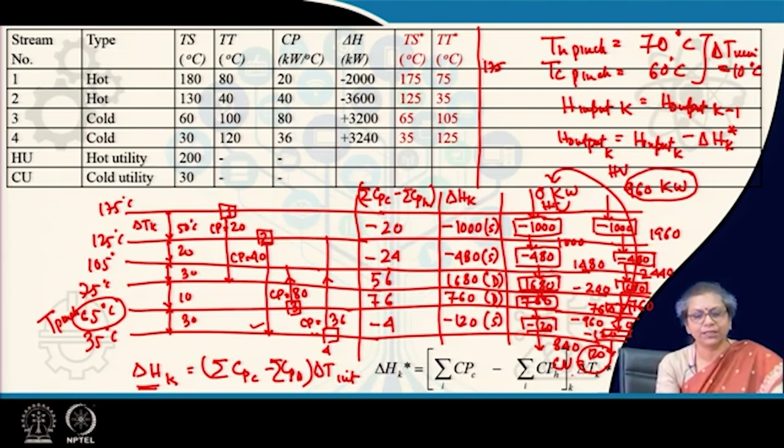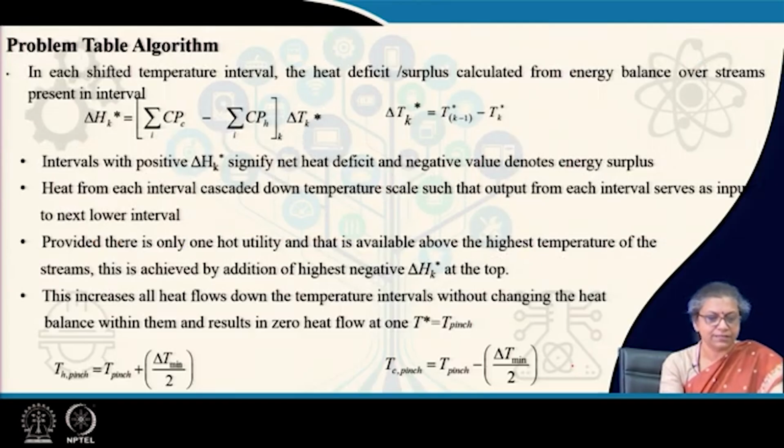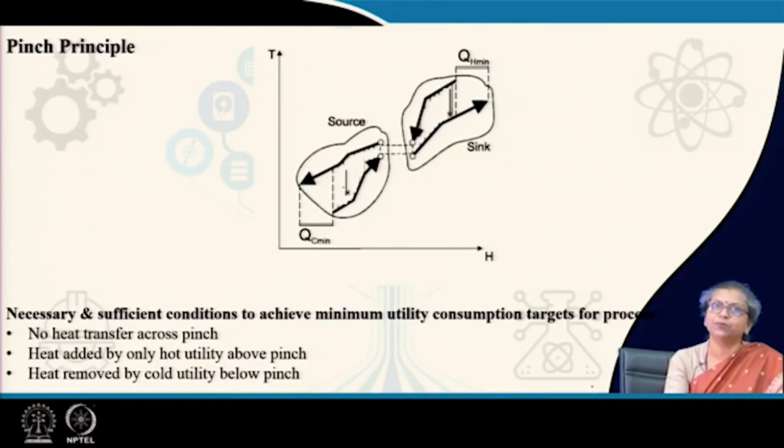Now, once the pinch point has been located, I have written this down, I will not read through it. Once the pinch point is located, then the design becomes pretty simple. I will discuss it in the next class. Then we start matching the streams below the pinch and above the pinch, and identify the number of heat exchangers that we need, and across which streams I should put the heat exchangers, right. So then the whole problem gets divided into a cold end problem and a hot end problem, that is, below the pinch and above the pinch.